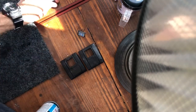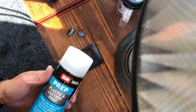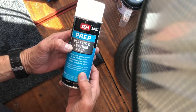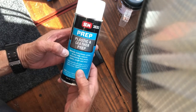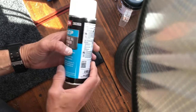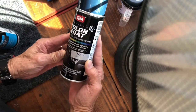So these are the two that I'm going to use, and I'm going to go ahead and prep them by spraying them with this prep spray that's a plastic and leather prep, and this does pretty good for cleaning them up, but also makes the paint adhere a little better. And this is the paint I was talking about, SEM clear coat.